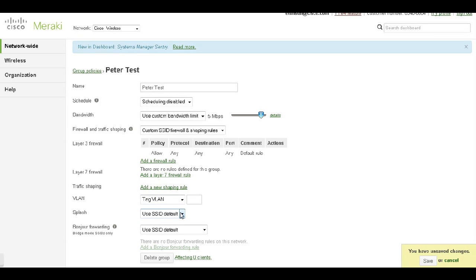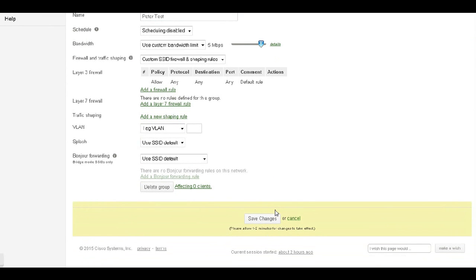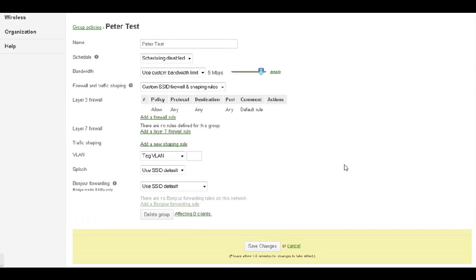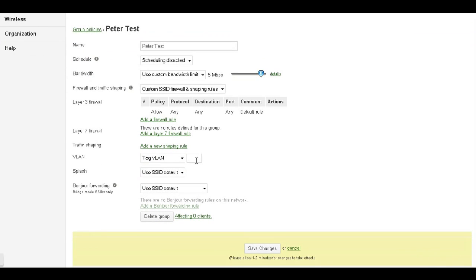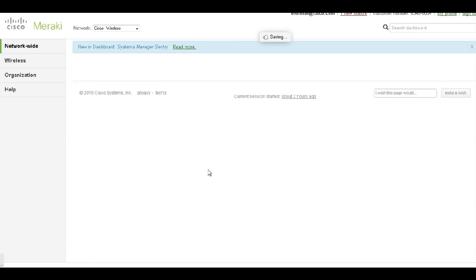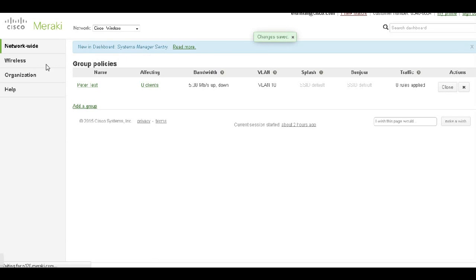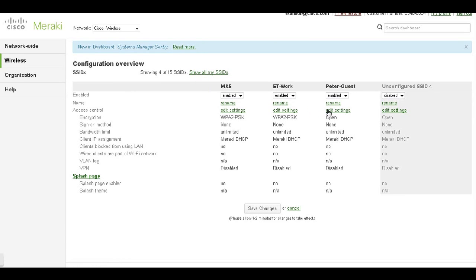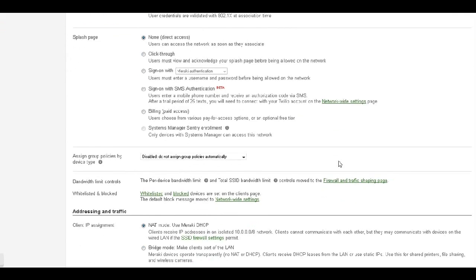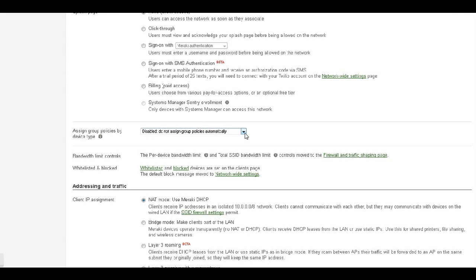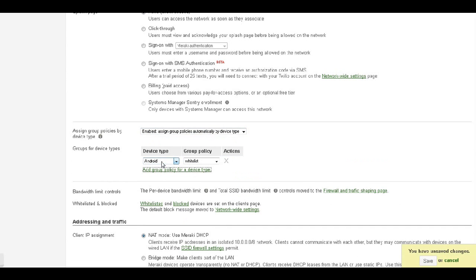We already talked about splash page, etc. So I could create that group, and then I would be able to turn around and, let's see, go back over to our SSIDs, settings, and then we should, let's see, yep, beta test there.